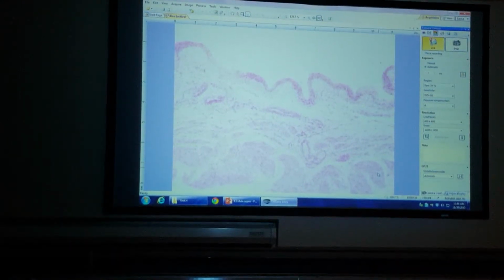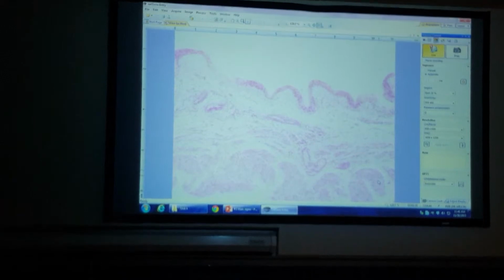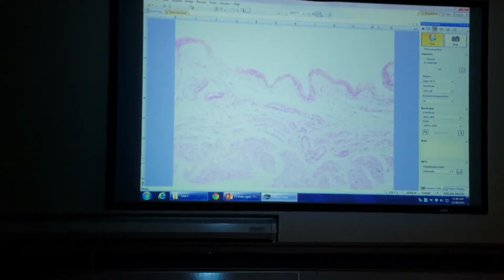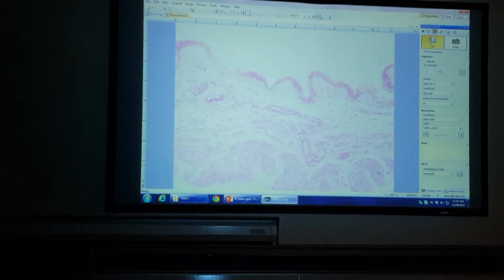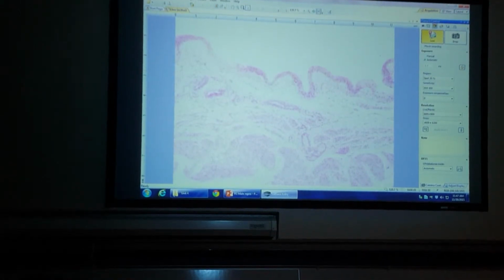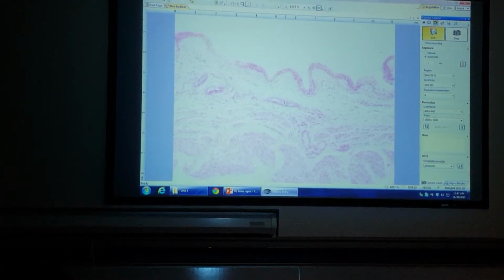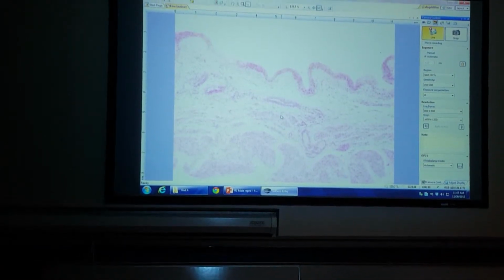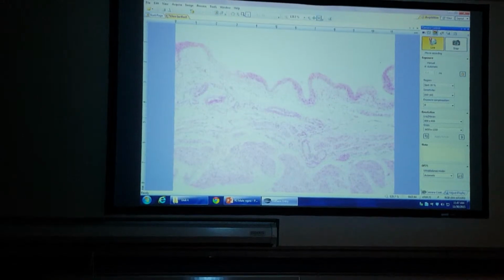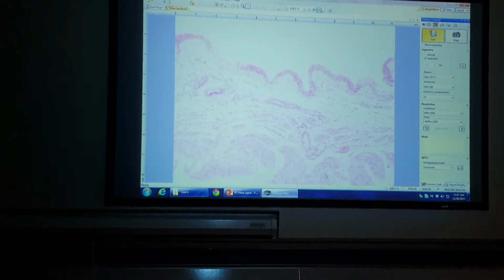Detrusor muscle. Because remember, the muscle in the bladder has a name. So we don't just say muscular layer like we do in the ureter, because the muscle in the bladder is called the detrusor muscle. So transitional epithelium, lamina propria, from here all the way to here, and then from here all the way to the bottom of the slide, detrusor muscle. This is all detrusor muscle here.